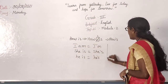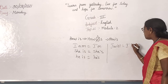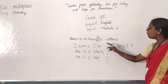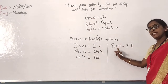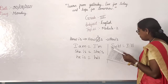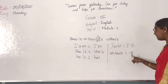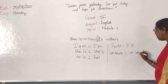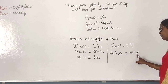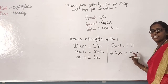Even one more example — 'I will.' Instead of 'I will,' you write I-apostrophe-LL. You remove W and I. Here W and I are removed, then it becomes 'I'll.' Then 'we have' — H-A are removed, it becomes W-E apostrophe V-E, 'we've.' Shortly we are writing. We are pronouncing 'we have' but writing the shortened form.